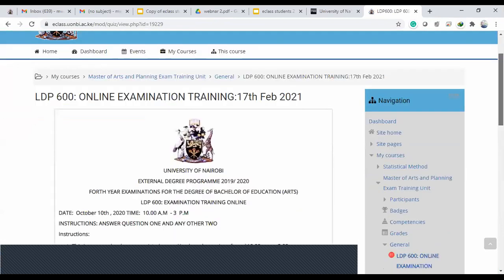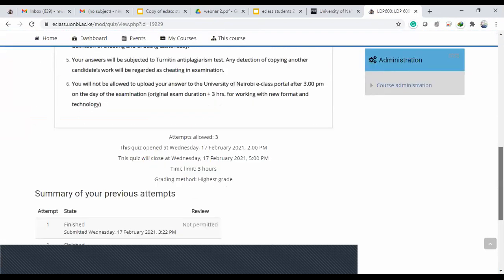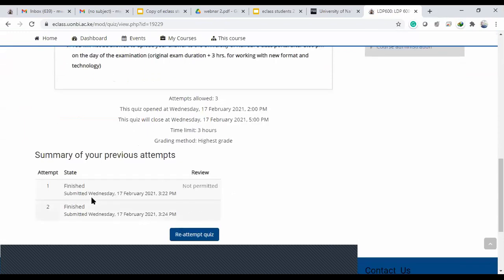So let's go again. I said once you submit all and finish, you are normally taken back to the cover page, and now you can see that we have 2 attempts. The first one says here now that review is not permitted. Okay, so I have these 2 attempts, not permitted, just ignore that. What's not permitted is that you cannot review the match that you have done. So by the time you're submitting your answers, just ensure that you go through from question 1 all the way to question number 4 before you click on finish and submit.